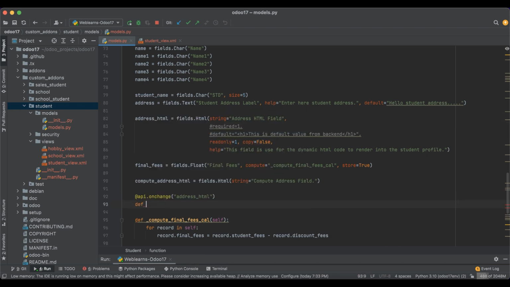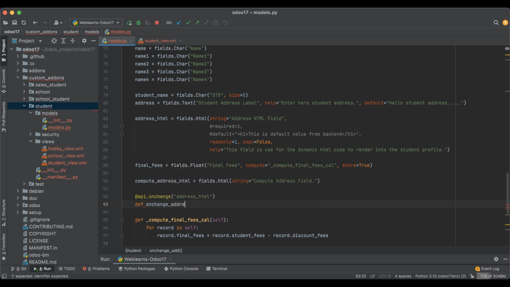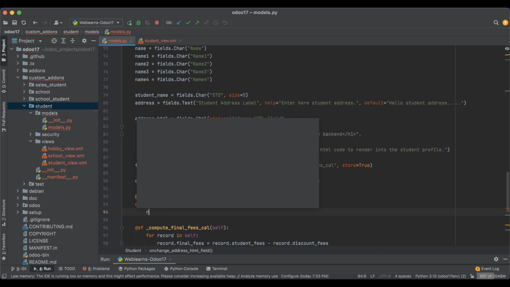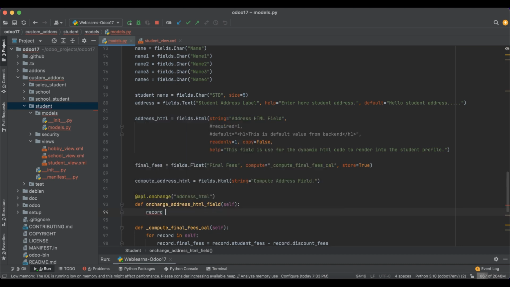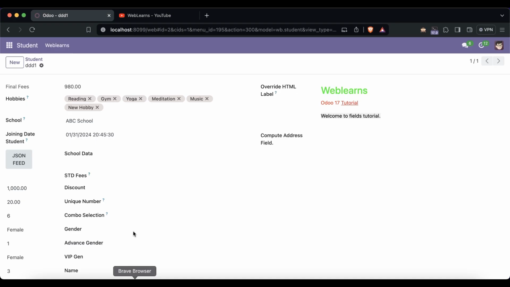So this method is called, let's say onchange address HTML field, for record in self, record dot this equal to record dot this. Okay, now you can see once I upgrade the module and refresh the screen.